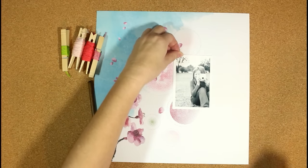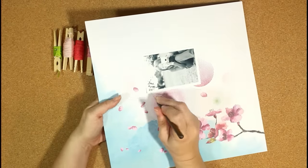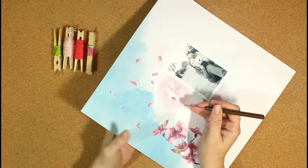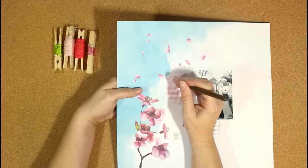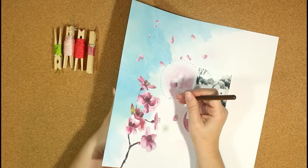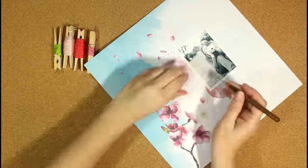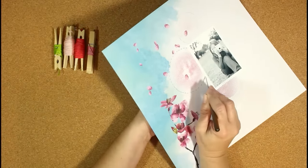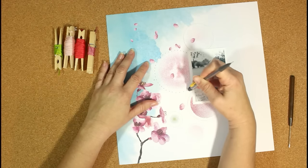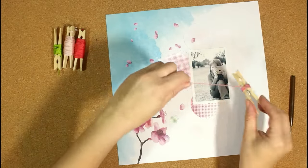I want to get my photo in place, and now I'm going to add the stitching. The reason I added my photo now is because it covers some of the circles, and I didn't want to have to stitch parts that weren't going to be seen. So I just put that in place and now I can poke my holes with my paper piercer – I won't have to stitch those parts of the circle covered by my photo. I do always like to make that last punch right there under the edge of the photo so that it looks like your thread has gone under the photo when you really didn't stitch all the way under.